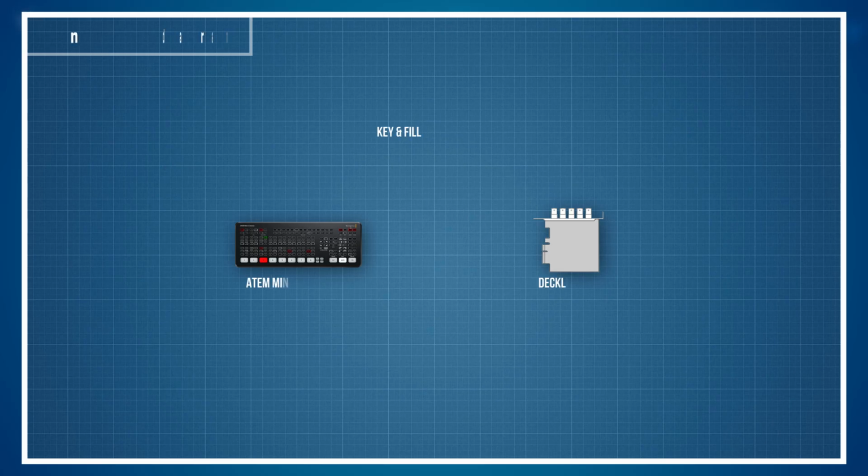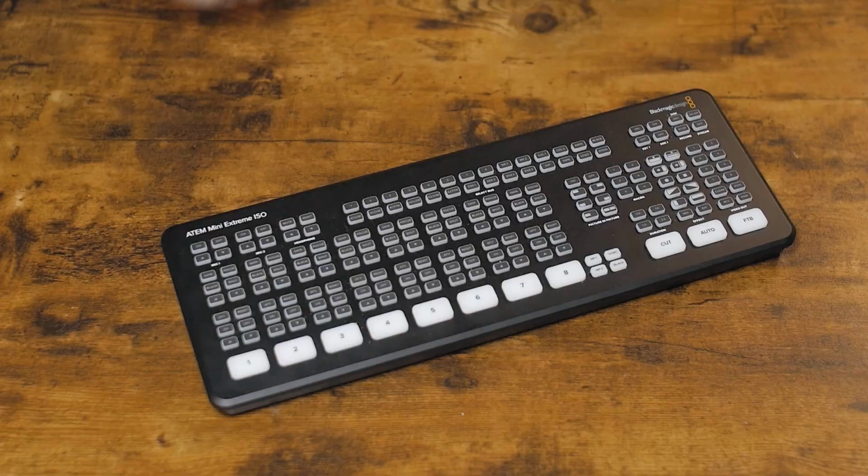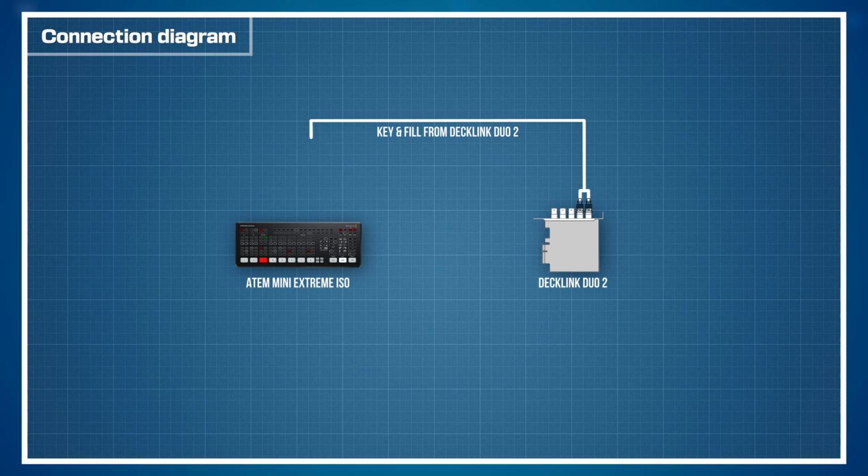It doesn't work. To connect the DeckLink Duo 2, you will need two SDI cables to fetch the key and fill source for our graphics. But there's a small problem. My ATEM Mini Extreme doesn't have SDI inputs, and using converters means adding an additional device to the system. That's why I won't consider this method in this video. And that's why I found an alternative way of how to get key and fill source directly from OBS Studio.